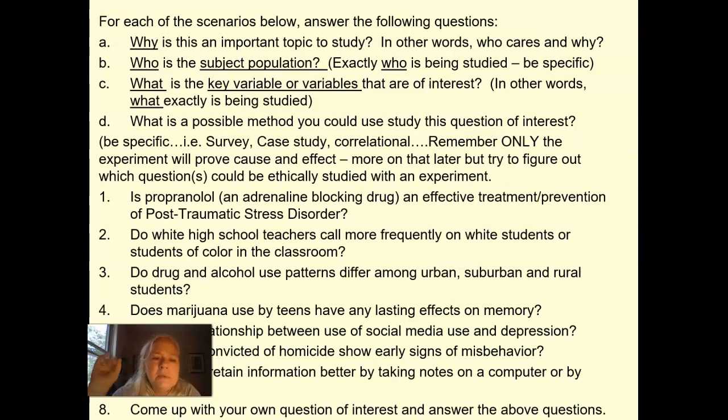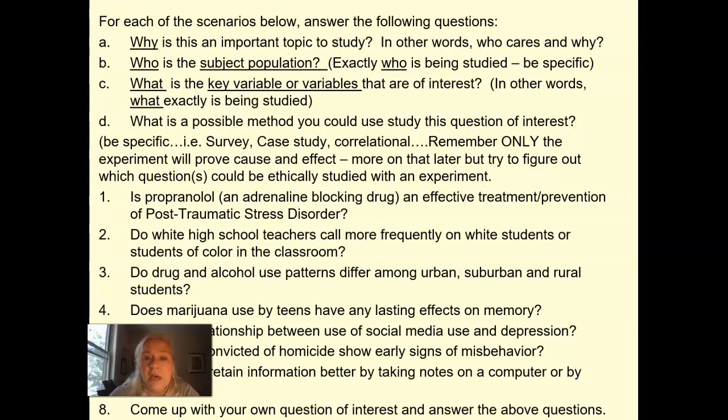I want you to be starting to think about something called the subject population. So who are we studying here? Who are the people that we are interested in studying? In this case, for number 1, we are interested in studying only people with PTSD or with a trauma. So if they've had a trauma, they could be in this study, or if they have the potential to develop PTSD, or we might even look at people with PTSD to see if it could be a treatment. The key variables we're looking at, so identify that for each of these. There might be 1 or 2 variables, depending on the research.